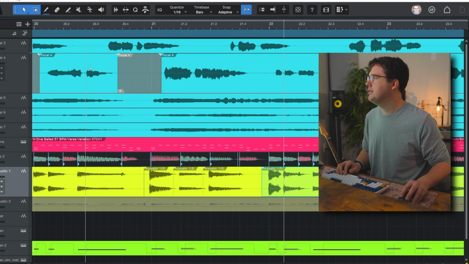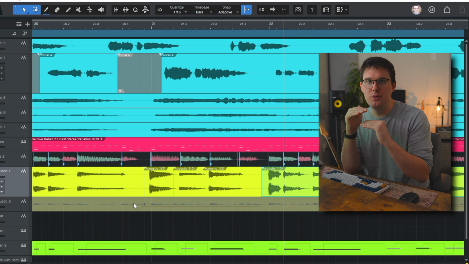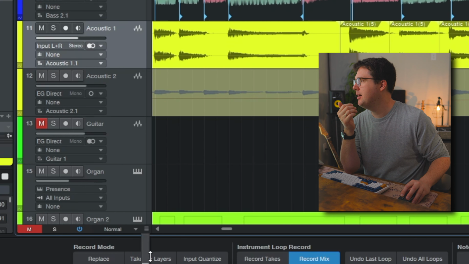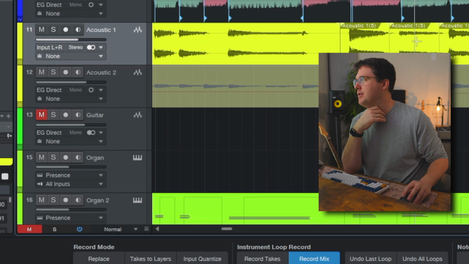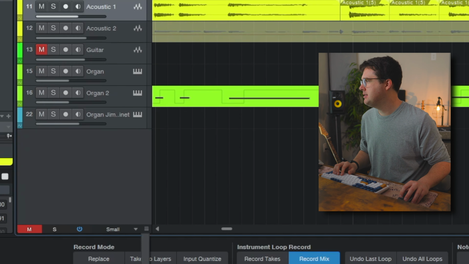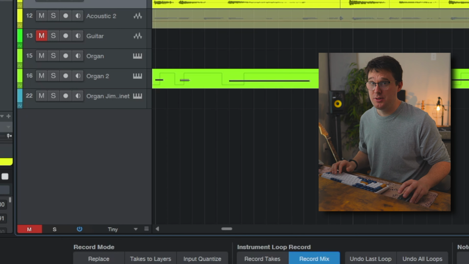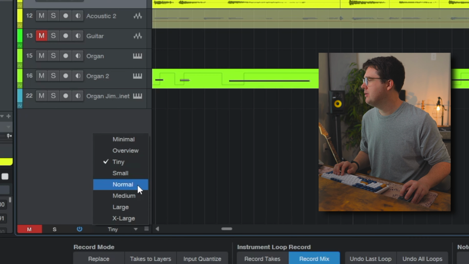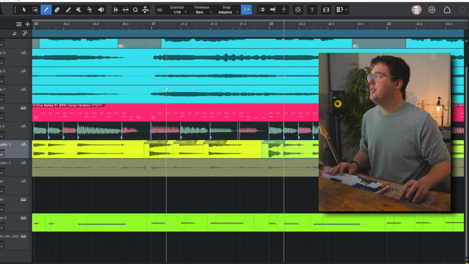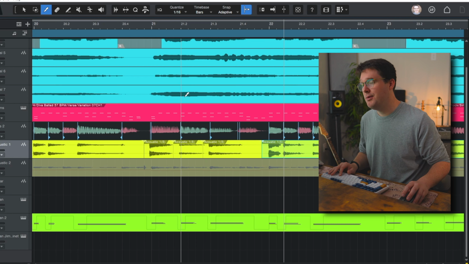If you're not seeing the split between the arrow and the range tool, you might have too narrow of a view on all of your tracks. So go down to here where this burger stack is. You can click and drag this up. It'll give you a more expanded view of each of your tracks so that you can then see the benefits of the linked tools together. So if you've got the linked arrow and range tool together and you're not seeing it switch from the arrow to the plus, expand the size of how much you're viewing on each of the tracks, at least set it to normal, and you should be able to see it switch back and forth.